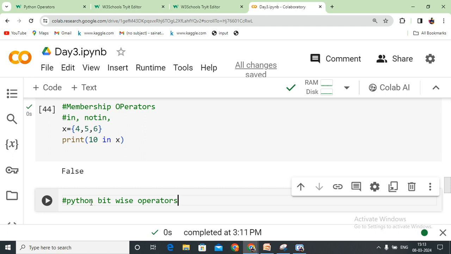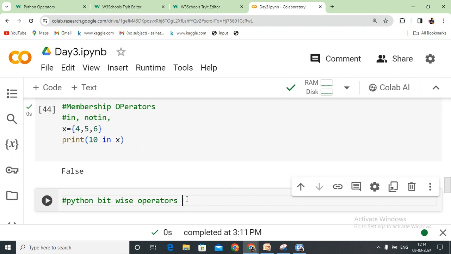Suppose I have 3. I am left shifting 3. That means you append 0, and it becomes 30. This is a base 10 number, so what is happening is multiplying with 10. Similarly, left shift of a bitwise operator essentially indicates you are multiplying the number with 2.